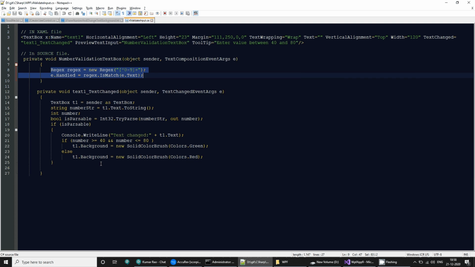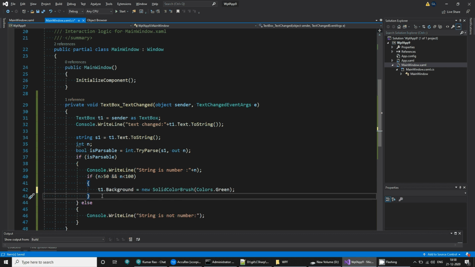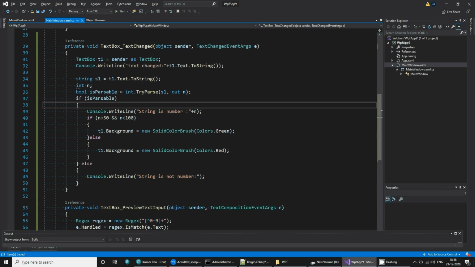I have a ready-made code snippet to change the color, so we can do this. We can change the background color to green if it is in range, else we can change the color to red. That's what we want to do.